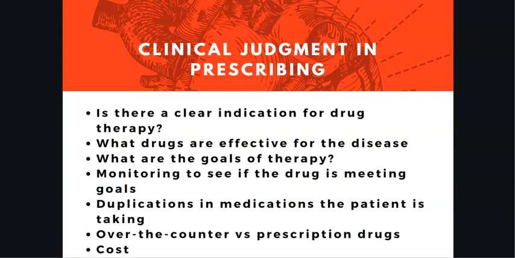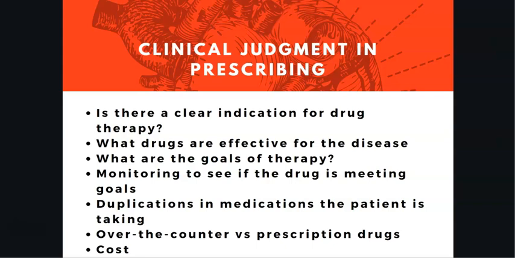Will duplications in the medications the patient is taking cause an adverse reaction? So you need to know what medications the patient is taking. Be aware of patients with polypharmacy, which often happens when they are seeing more than one provider. I recently had a patient in mental health who was receiving medication to treat her depression from her PCP. Well, if you don't reconcile your patient's medications each visit, you can run into a lot of problems for yourself or create deadly consequences for the patient.